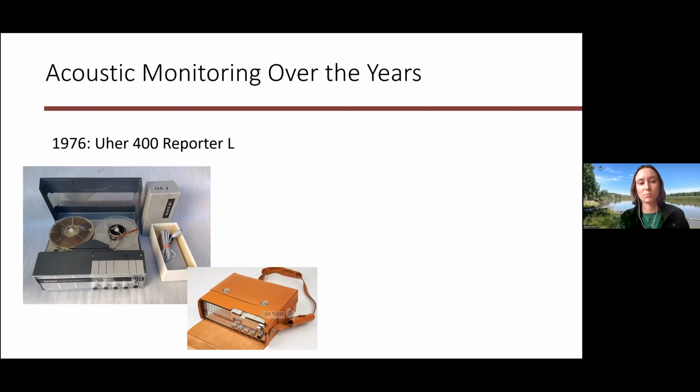To give you a sense of how this methodology has changed over the years, back in the 1970s, we had monitors that were really big and really bulky. They had to be carried around in basically a giant briefcase, and you had to be physically there to turn it on and off. And it's limited how much data it can store. It's limited by the roll of film that's on there, which isn't a whole lot.